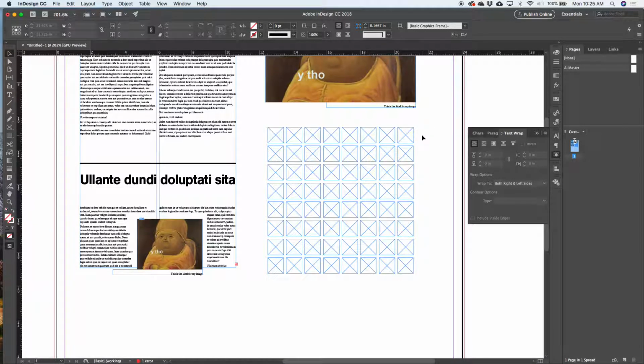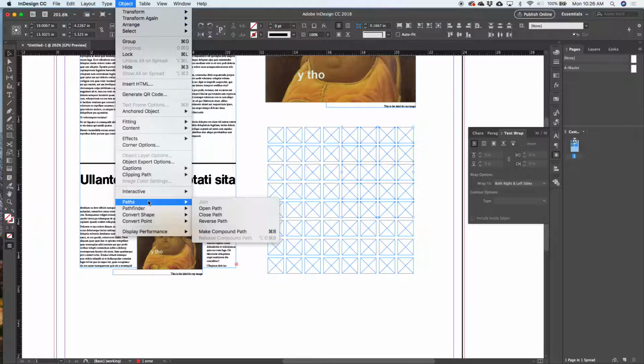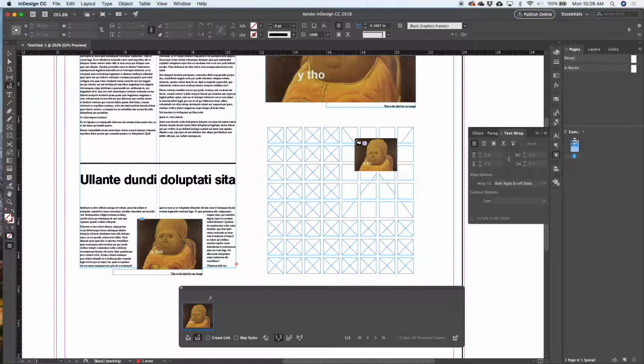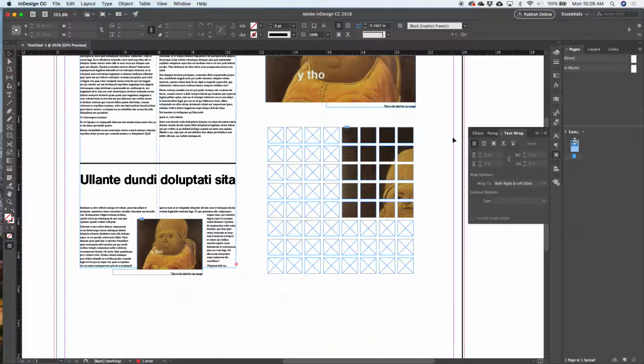If, for example, in an array of these you would like one image to span a bunch of them but you want it to participate in the grid, you can select those objects and make them a compound path. Object, Paths, Compound Path. Now you can see what happened to the X in behind. If we use our little content picker upper, putter downer, he now inhabits all of those squares together without us having to do anything special. So that's quite a nice way to deal with grids.